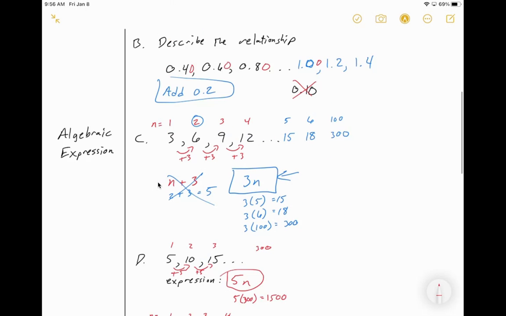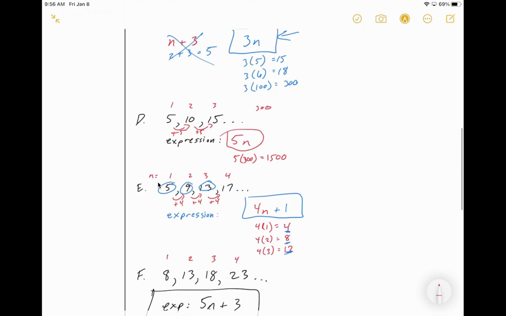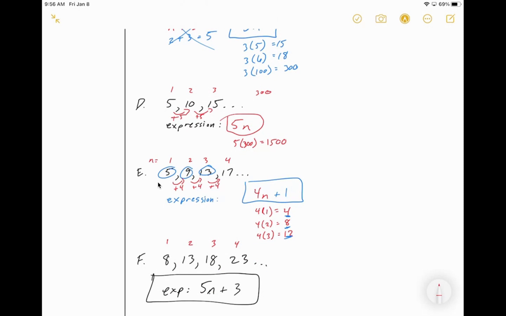Okay. To write these expressions, if you're adding by the same amount, you're going to multiply. And the ones that are a little bit trickier, a little bit more fun, sometimes you have to add also. And as you can see, on this one here and this one here. All right, so pretty simple. Hopefully that's pretty simple, and hopefully you can do a good job of filling in the sequences.